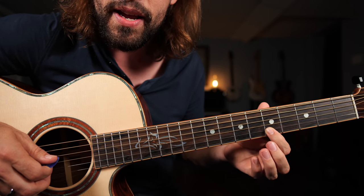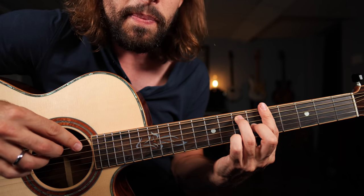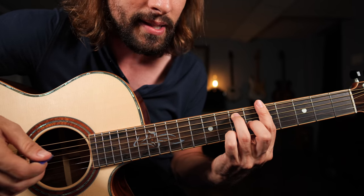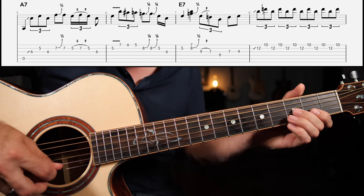This is going to sound great over the A7 chord, because the B.B.'s box in the key of E features a lot of the same notes that you would find inside the A chord and also in the A Mixolydian scale. Okay, so line number 2 is going to look and sound like this.